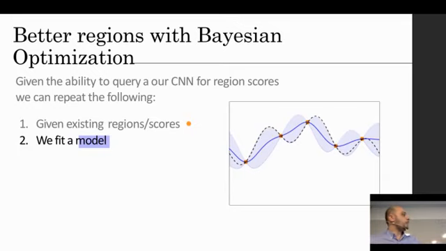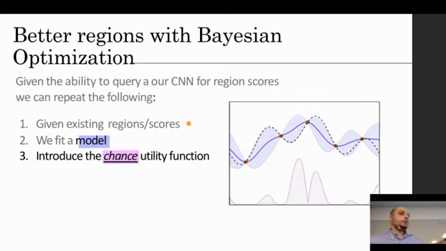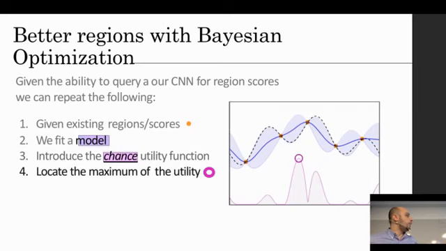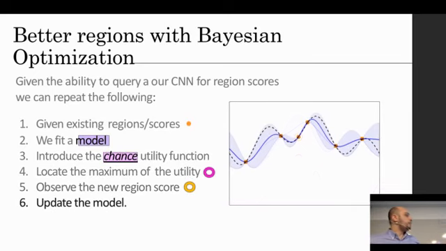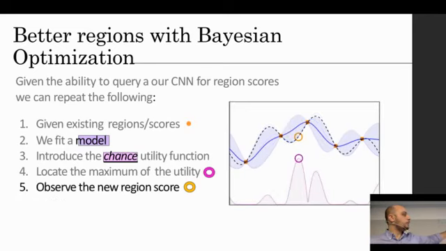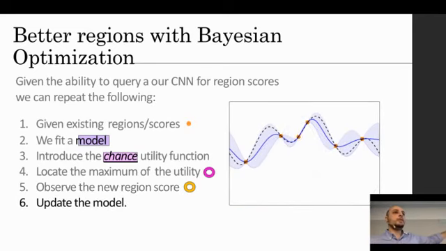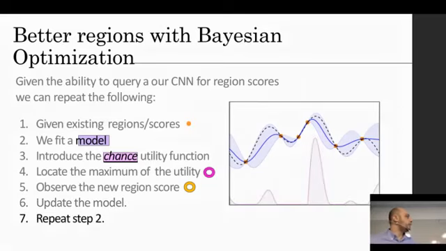When you fit a model, you see that at the points that you observed, there is no uncertainty. The uncertainty is squashed. But at the points that you haven't observed, hence this shaded purple part, is where the high uncertainty lies, because you haven't seen any points around this. That's where the model is uncertain. Then we introduce the acquisition function, and you can see that almost in the middle, it gives me the highest value, so I will pick the point at this location. And then I will observe, and you see the model is squashed. So now I know for certain that this value is true. And then you keep repeating this.